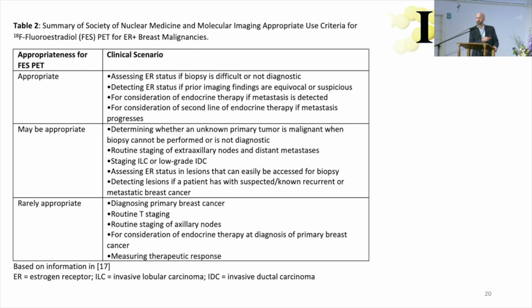This is showing the Society of Nuclear Medicine and Molecular Imaging appropriateness criteria for FES. And I just want to point out that staging lobular carcinoma is listed as may be appropriate, but not appropriate. This has implications potentially for insurance coverage because often insurance companies, at least very much locally, look at what societal recommendations are. So this also points to a need for more research with FES PET for lobular carcinoma because until we get this from may be appropriate to appropriate, I assume access is going to be limited.